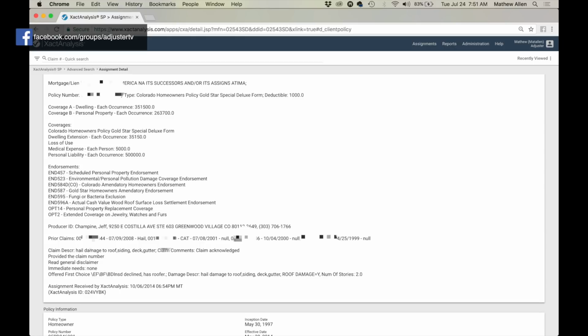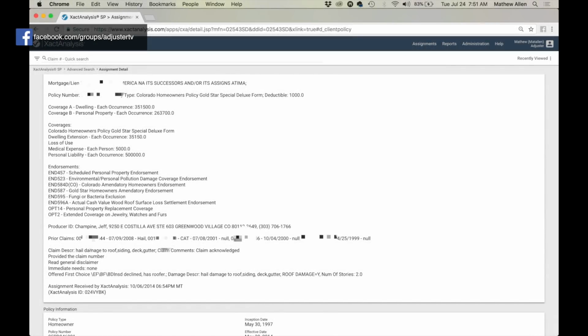Also double checking the prior claims. It looks like there's a prior claim from 2008. This is a claim from 2014. The carrier gave us directions that any claim that is within 3 years of the current date of loss, we need to address it in our diary. This one's outside of that, about 6 years outside of that. So I don't expect to see this prior loss addressed in the activity diary. If it is, that's great. If not, I'm not going to send it back for that. And then everything else is older.